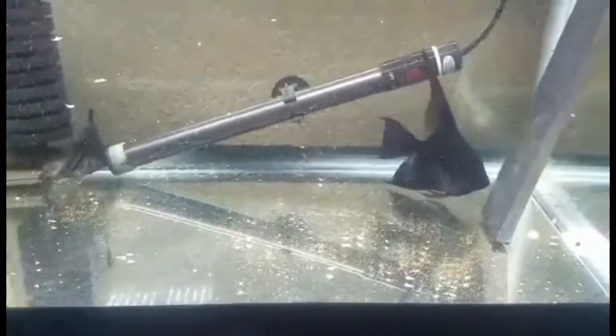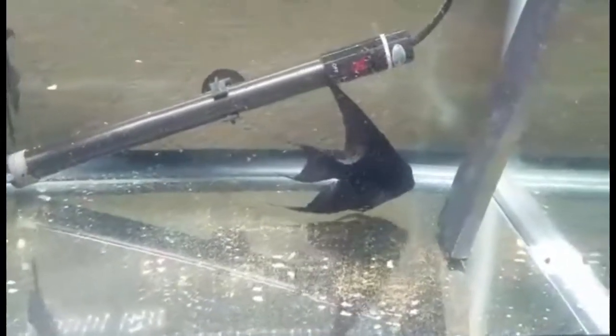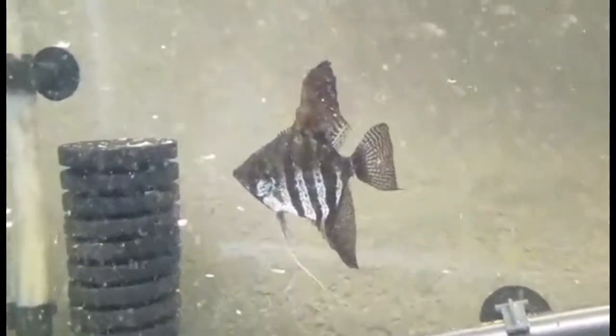So here you're looking at 2 more angels I had an opportunity to obtain in the midst of all this. A hybrid black and laced angel male with a female black laced angel. And they just started putting down eggs on a slate for me. I thought they ate them. They did, I think, the first time. The second time they surprised me. They actually moved the eggs.